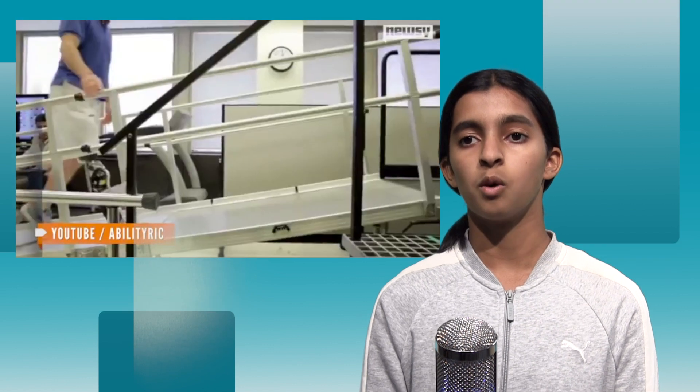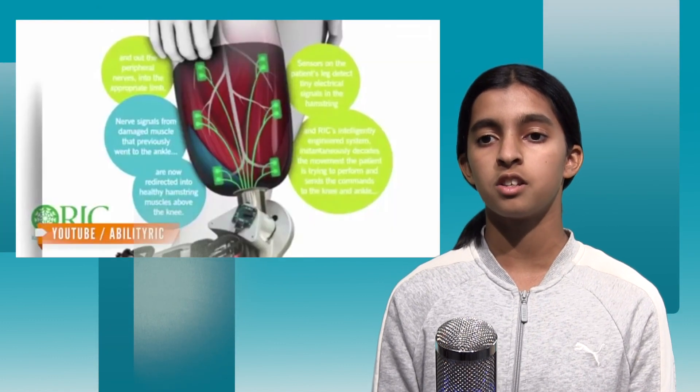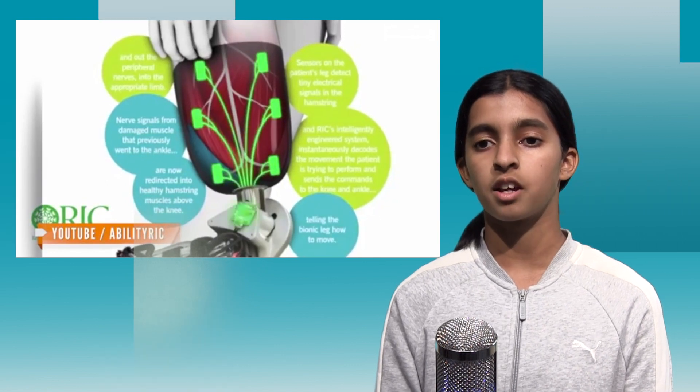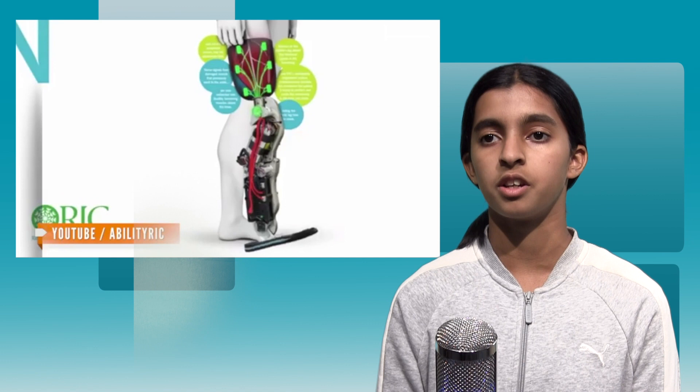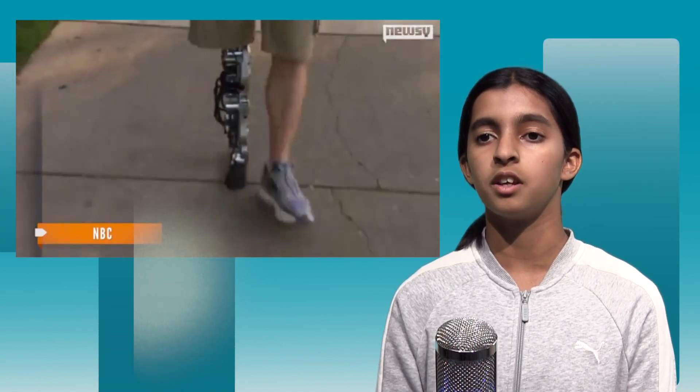The fundamental neuroengineering principle is about merging body and machine. It involves imitating the electrical signals that the nervous system would have normally received from the person's own real leg. Specifically, the bionic leg prototype is equipped with seven sensors all along the sole of the foot and one encoder at the knee. These sensors generate information about touch and movement from the prosthesis. This new bionic leg technology literally takes neuroengineering a step forward, providing a promising new solution for this highly disabling condition that affects more than 4 million people in Europe and in the United States.